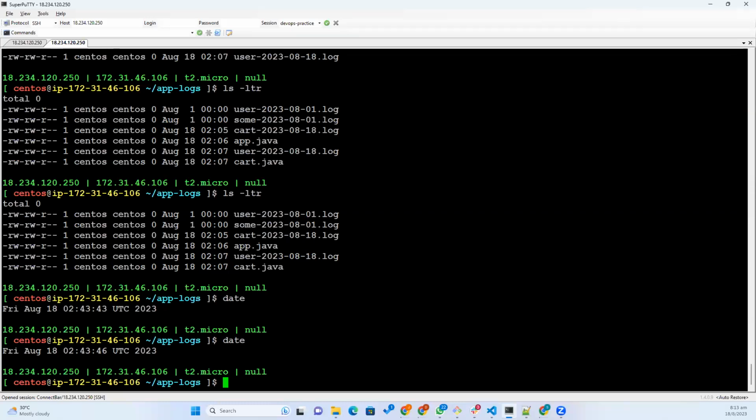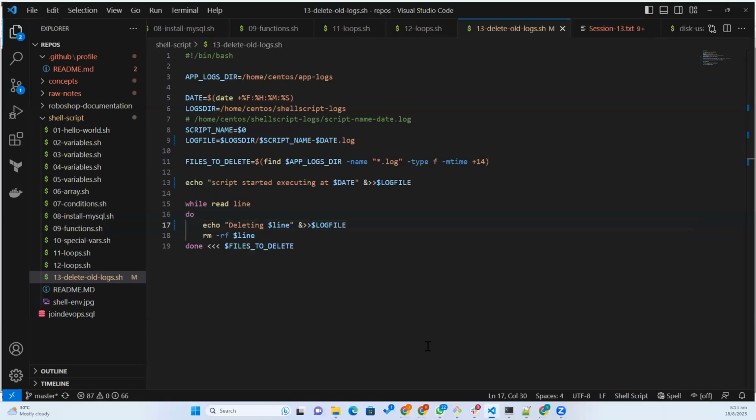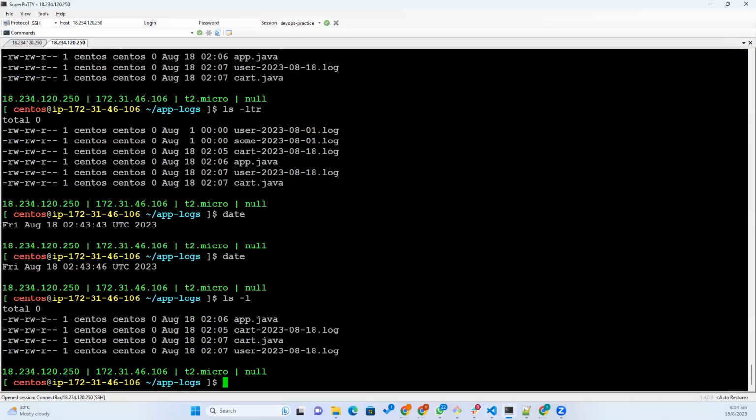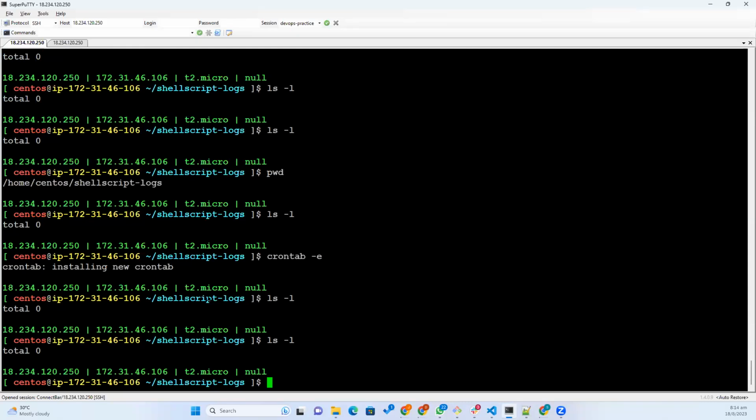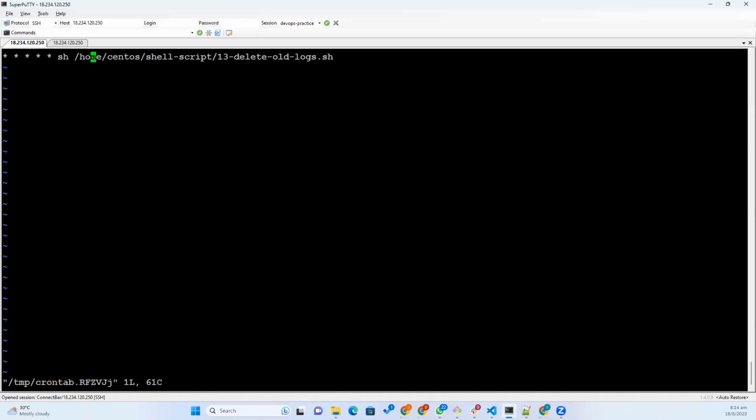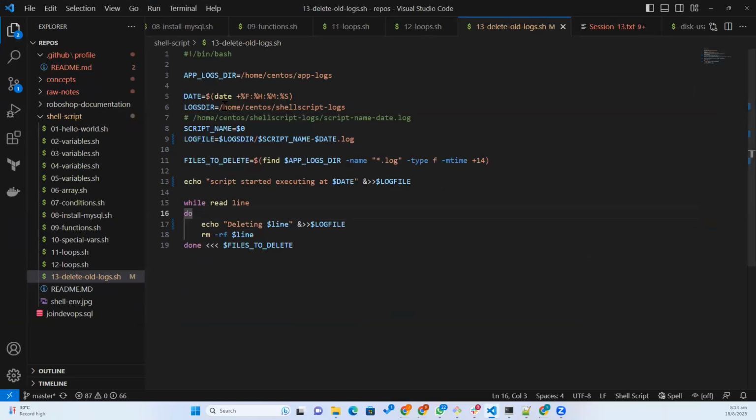Simple error somewhere. Okay, this got deleted. Now let us check. Okay, this is fine. Yeah, I didn't mention here the log path, but our script is creating the log. So this script is creating the logs and then log file everything.